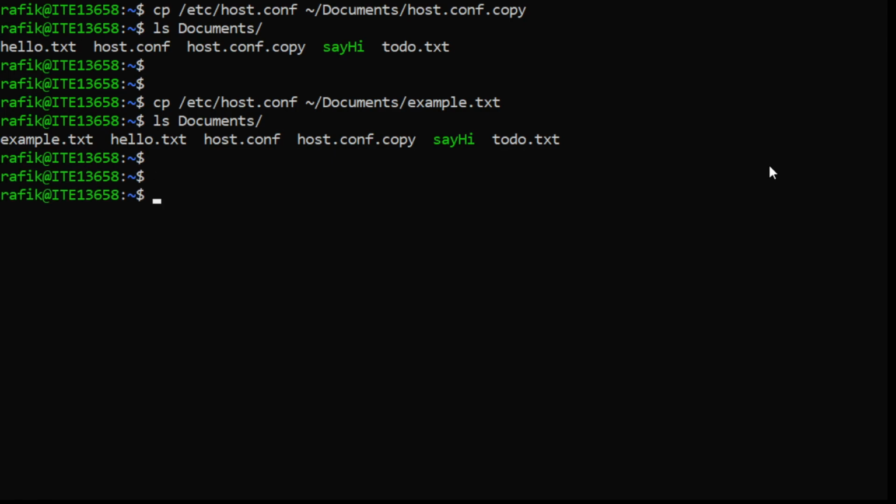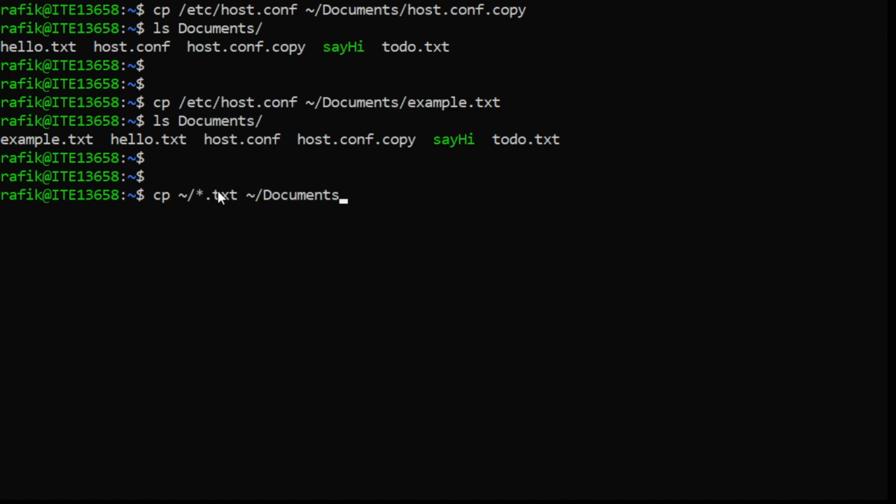And you can also copy several files at once. So for example, if I do cp and then from my home directory, I want to copy all the files that end with .txt, and the destination would be my home directory /documents.